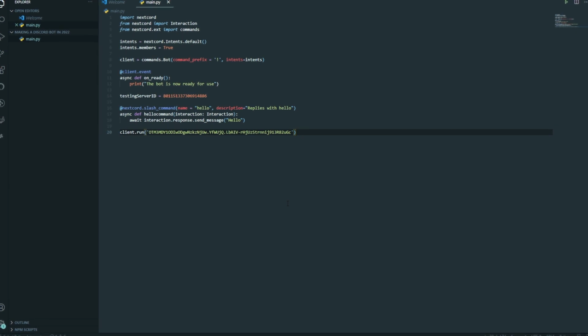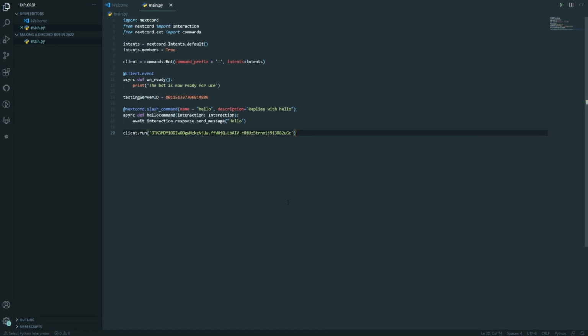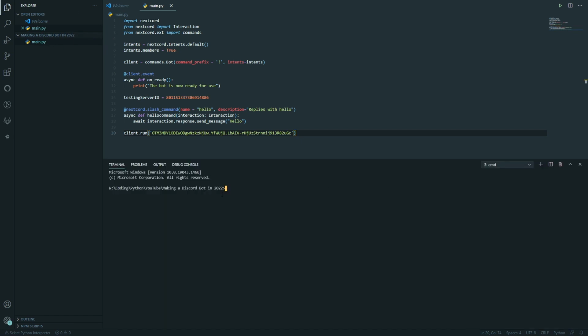So if we come back here and open up the terminal, so we're either going Windows R, going to the terminal and navigating to the directory into where your code is, into where your Python file is. So for example, I'm using my terminal here in VS Code and my main file is inside of the directory coding Python YouTube making a bot in 2022. This is the directory in where my bot code is stored. But let's say you've created this file inside of like your documents folder. Well, you want to navigate there. You have to make sure that the location that your terminal is in is the same directory as where your file is. So great, it now is.